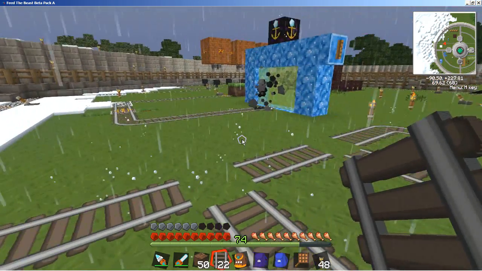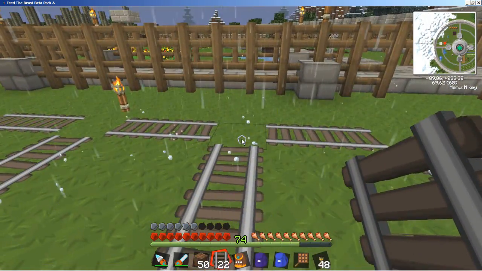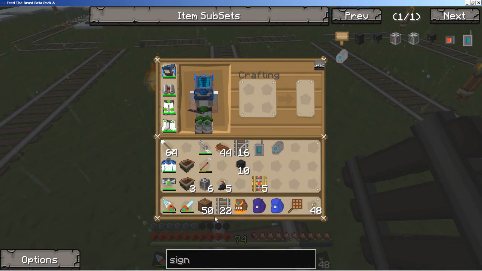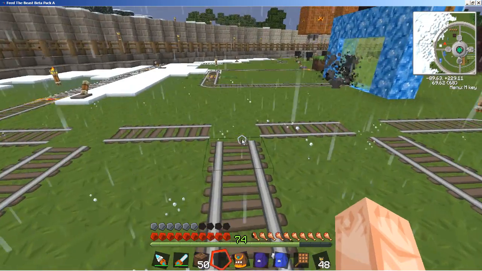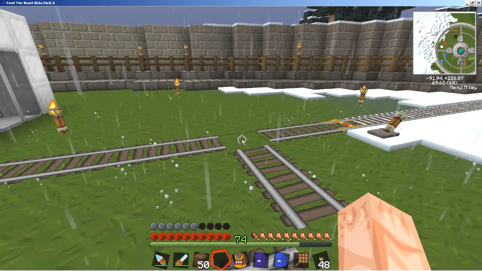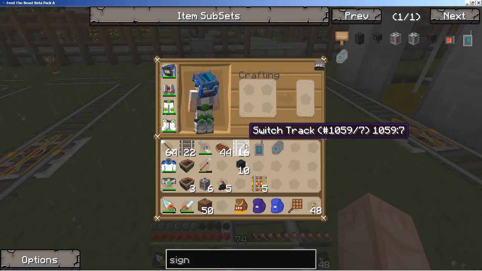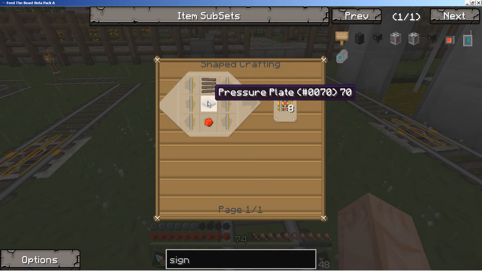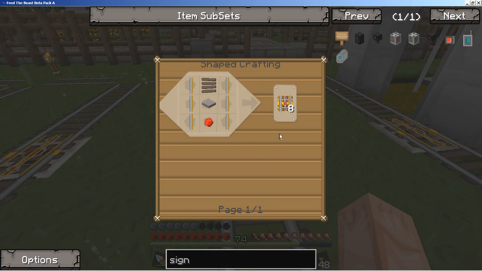And so what we need to do, basically, first of all, is I've set up the basic elements of the track. These are all just your very, very basic tracks, right? We've made those. There's nothing complicated about them. And I've left these open so that I can illustrate exactly how sometimes the switch tracks work for you and sometimes they don't. And these are holding tracks, which we've also looked at in the past. Advanced rails we've done, pressure plate, wooden rail bed, redstone. So there's nothing new about that.